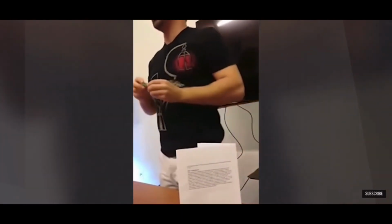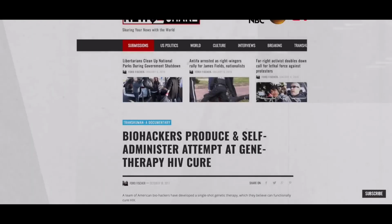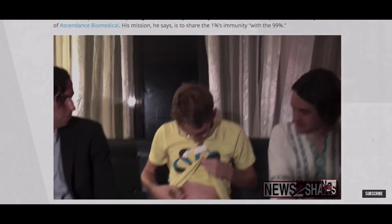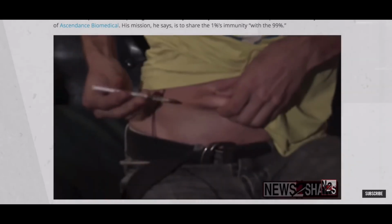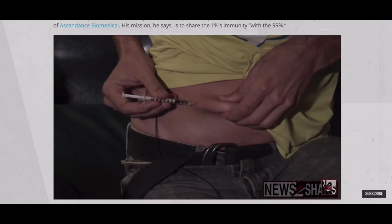Josiah's public CRISPR injection doesn't seem to have done much to him. He doesn't regret doing it, but says he was surprised by the reaction he got in the months that followed. Alright, so I'm going to try to shoot to do half of it on one side of my stomach and then the other half on the other side. After I injected myself with CRISPR, the next biohacker to inject themselves was a month later. I thought it would be years.